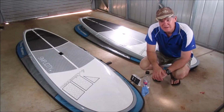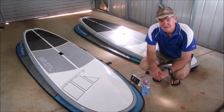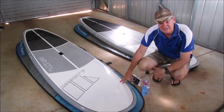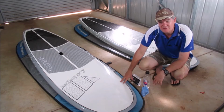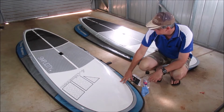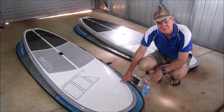So we wanted to take up stand-up paddleboarding, and we found these two stand-up paddleboards for sale. So we thought we'll buy them. They came with paddles, the bags, everything ready to go. They even came with rail tape, but the previous owners had never installed it. So to protect the boards a bit more, I'm going to install them. We're certainly not experts, so the more protection we can give these boards, the longer they'll last.